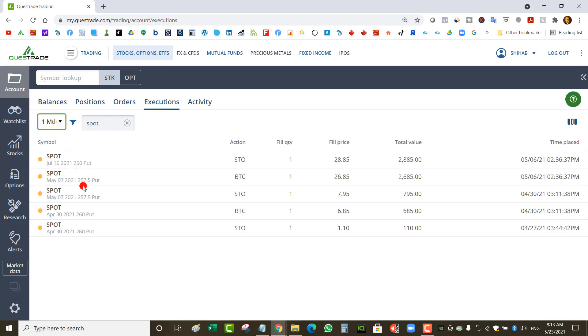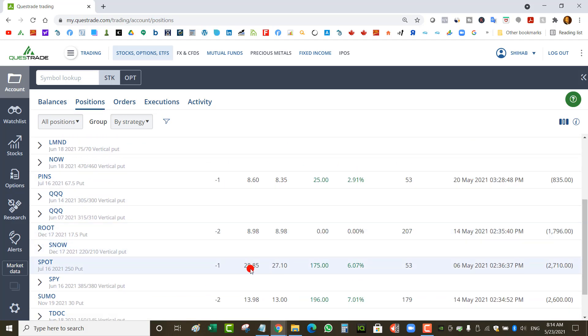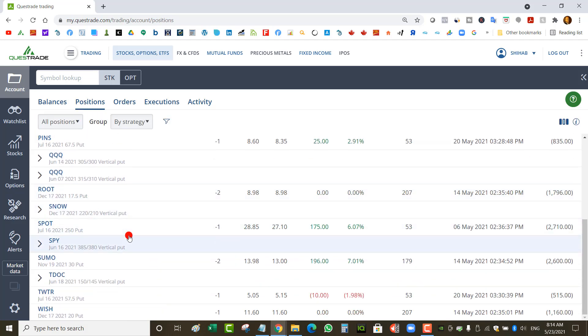About a month ago I had to buy Spotify for $26.85, then I sold it for $28.85, giving me a net credit of about $200. But on the positions tab it shows $2,800 as the last amount collected — without showing that I paid $2,600 to get it. Then it shows the actual market value of the put option at $2,700. That's why my cash doesn't match my market value — my cash is always lower because these positions are in the money. That's why market value surpasses my cash amount in the margin account.